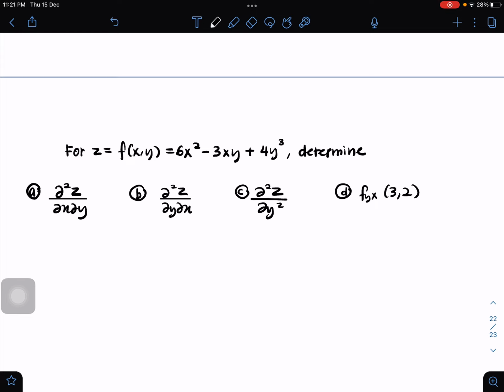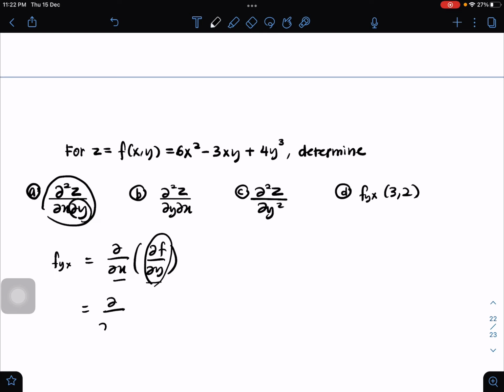So how you want to know which one to do first? You start from the back, means that you need to differentiate with respect to y first, and then you differentiate it with respect to x. Okay, you need to differentiate with respect to y first and then you differentiate with respect to x. So how to write it? It will be the differentiation with respect to x for the one that you already differentiate with respect to y. Okay, means you buat y dulu baru you buat x. Okay, you cari dulu apa the differentiation of the function with respect to y. So we have to find the differentiation of the function with respect to x.